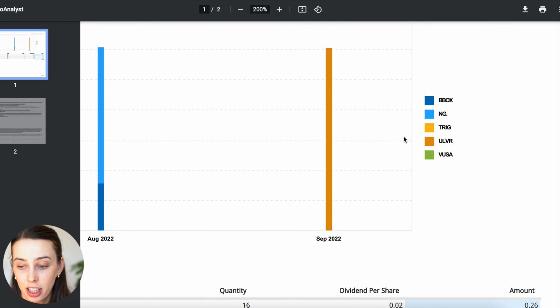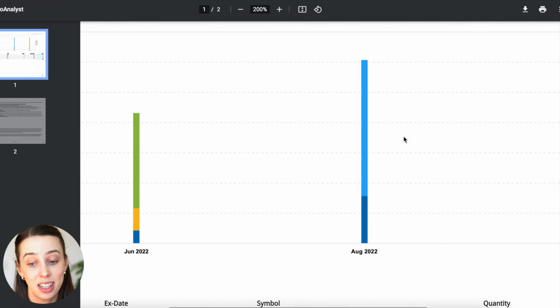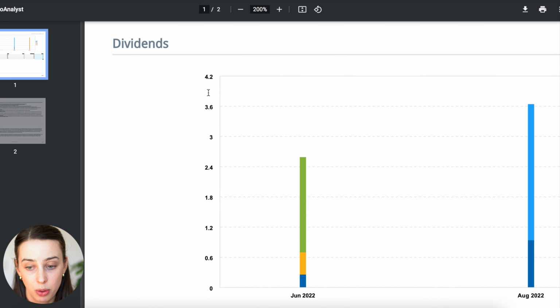And you can see that graphically here. Each colour represents a different company. The size of the bar represents how much. And obviously you can see it here as well. I am actually tracking all my dividends that I'm getting outside of this account. So I'm doing it on a spreadsheet just so I can put the information I want. I am planning to share that with you guys soon. I'm just waiting to get slightly more data on there so it's a little bit more interesting to show you.